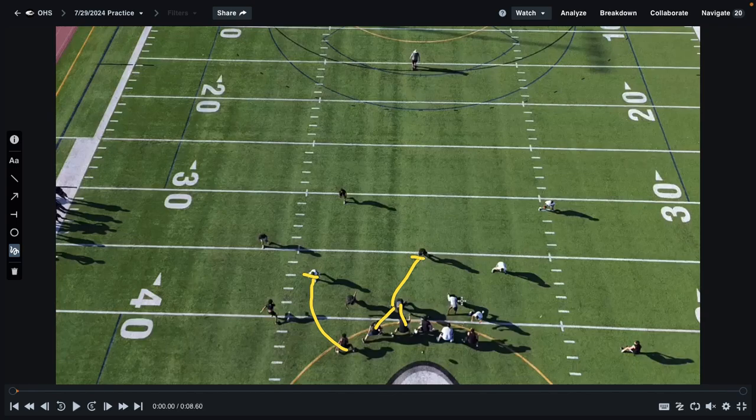Okay. We got a guy in a 3-tech here, outside shade. So really, this should be a base for Torres and a base for Flores on the end. And then Dip Fam, you can chip and then climb to the Sam. Okay, that's what we should have.